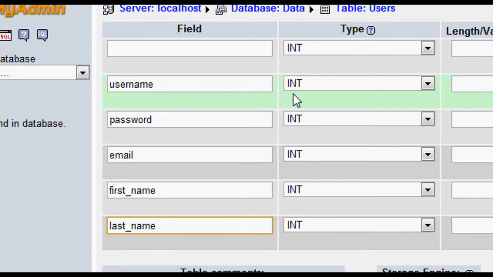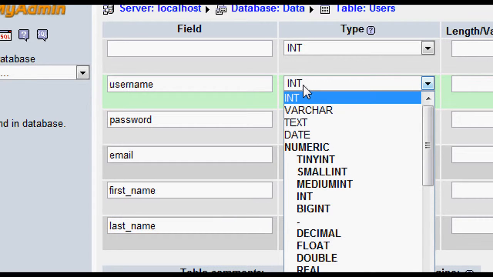Now we have the names of our fields, we need to decide what type the field is going to be. And here I'm just going to quickly cover the basic types. So the first type we have is the int type, which means integer. And if I can just find this, sorry guys, bear with me. Here we go. Okay, I've got my table of types and all their descriptions and stuff. So an int will give you a range of minus, what is it? That's 2 billion to plus 2 billion. So that's quite a big number.